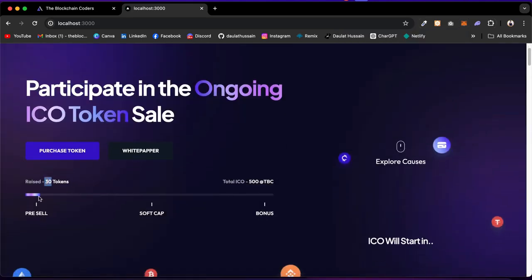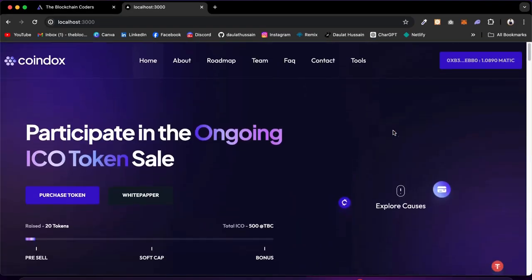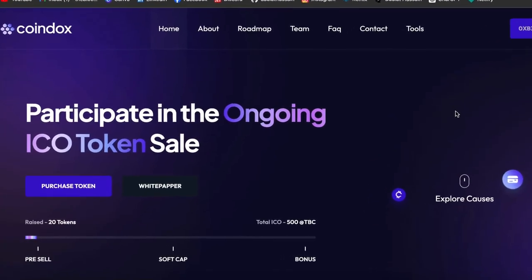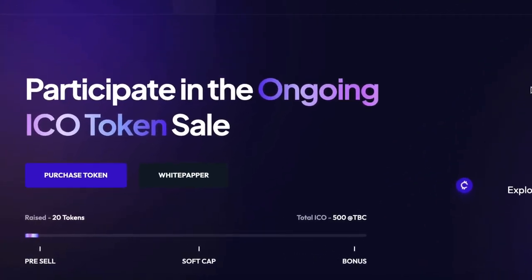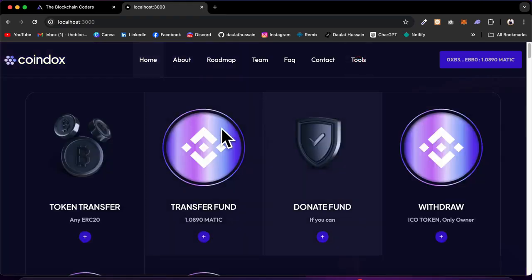So let me give you a quick walkthrough of the features we have included and how our application works, because we have included a couple of internal tools. The user can do every single thing in our application without leaving our application. So you can see the very first thing we have is the top bar. This is the logo which you can easily replace. So we have the menu and here we have the tool section. The moment you click here, you will find a bunch of tools.